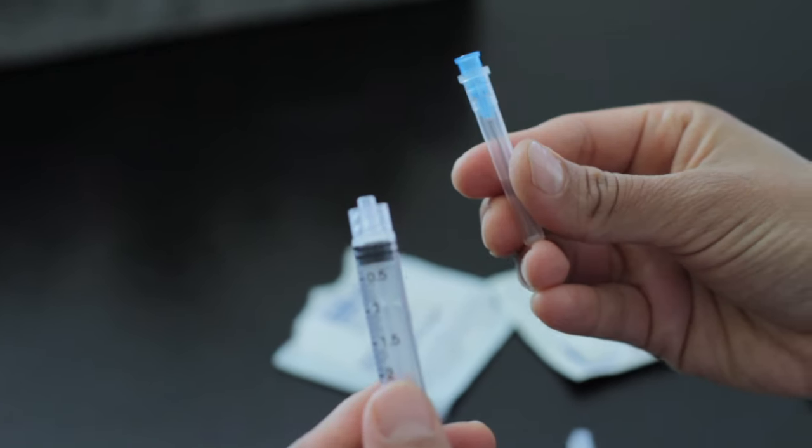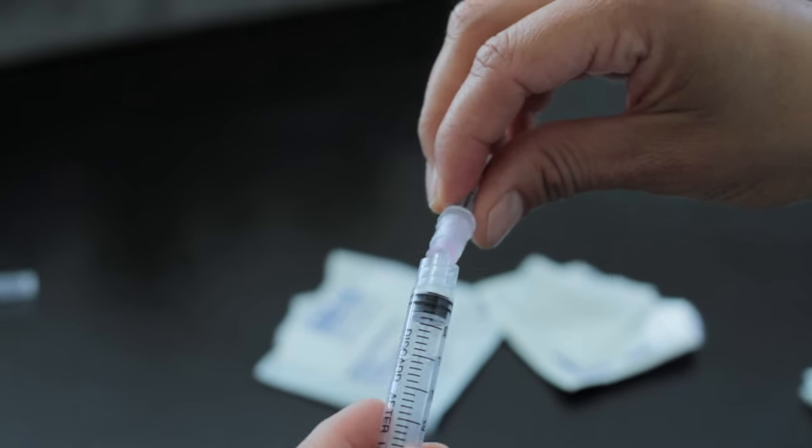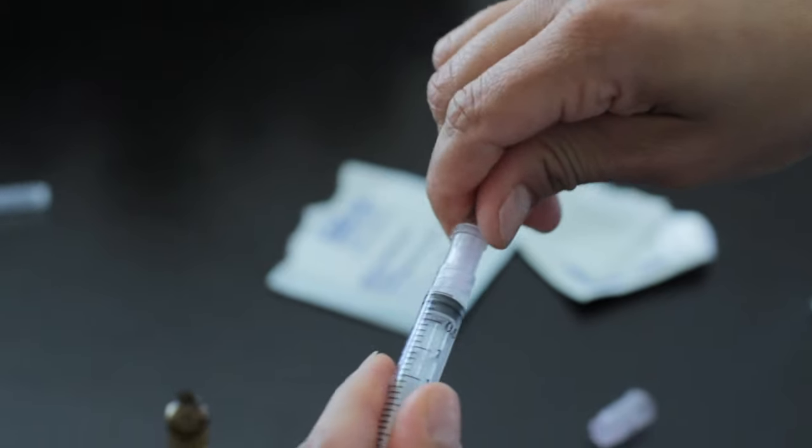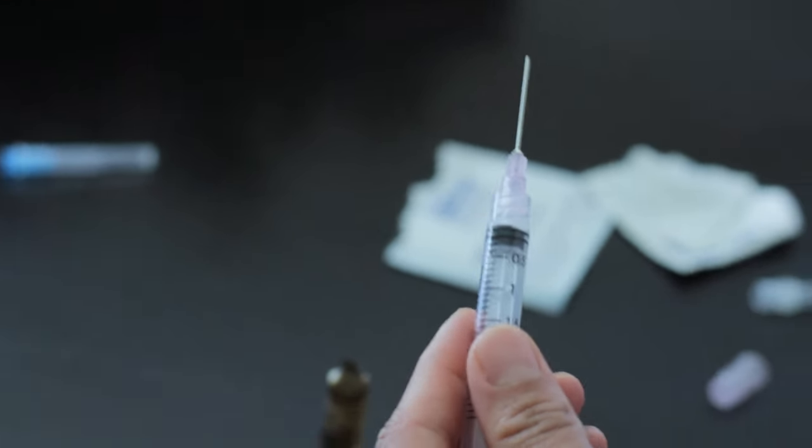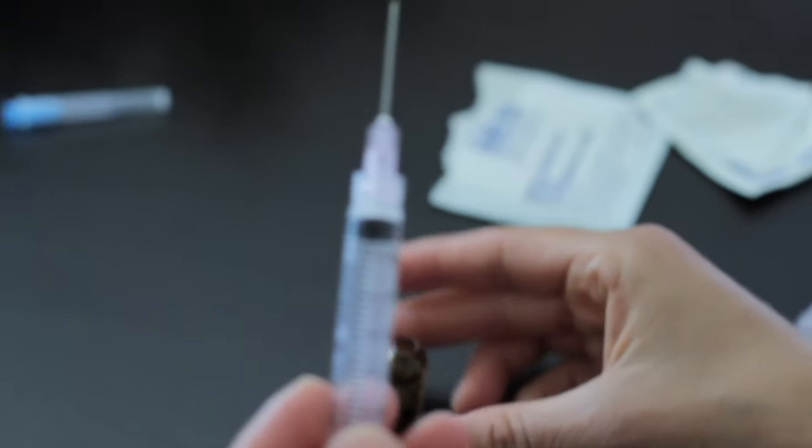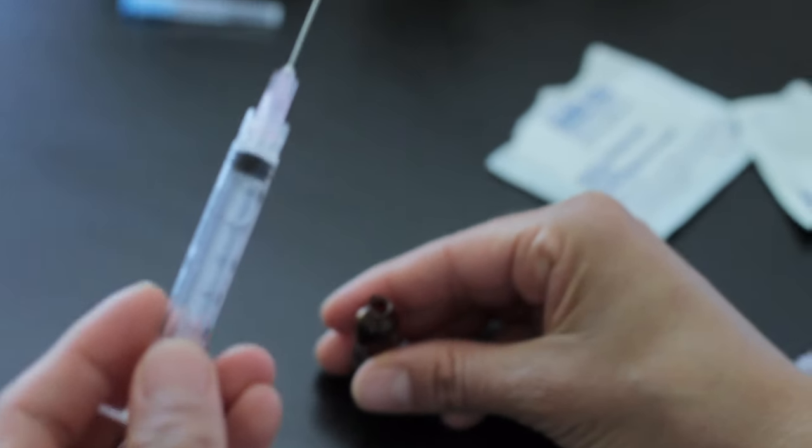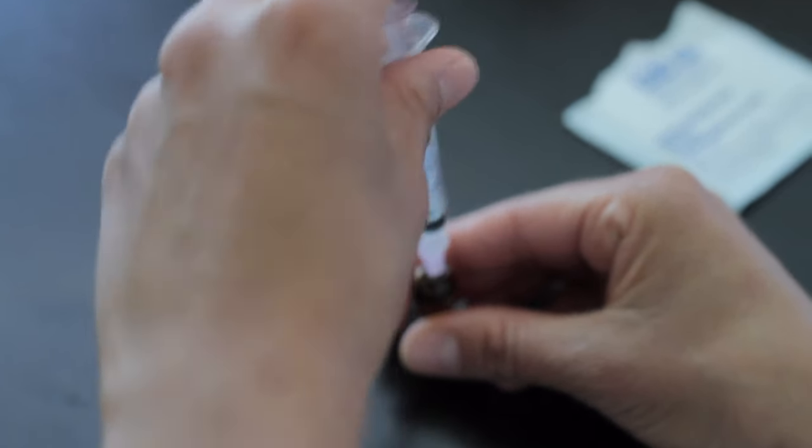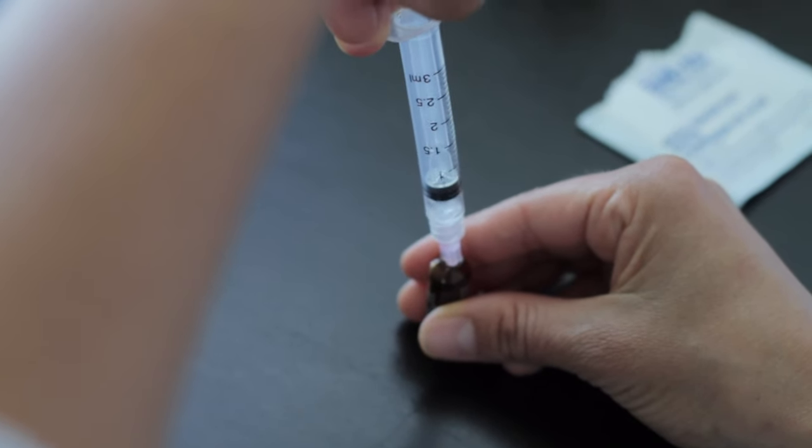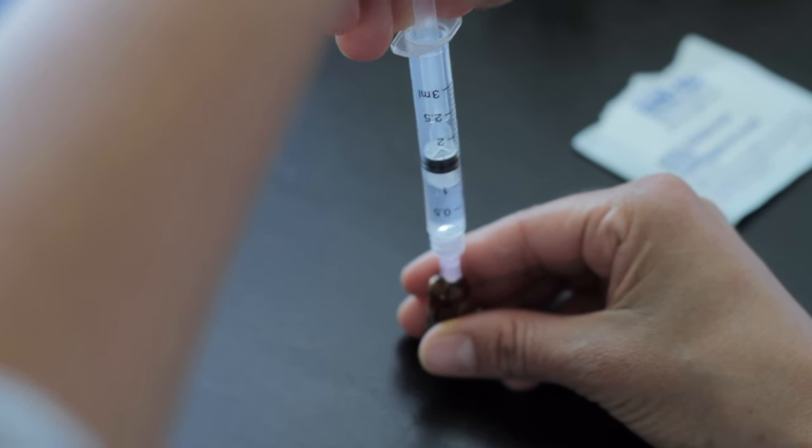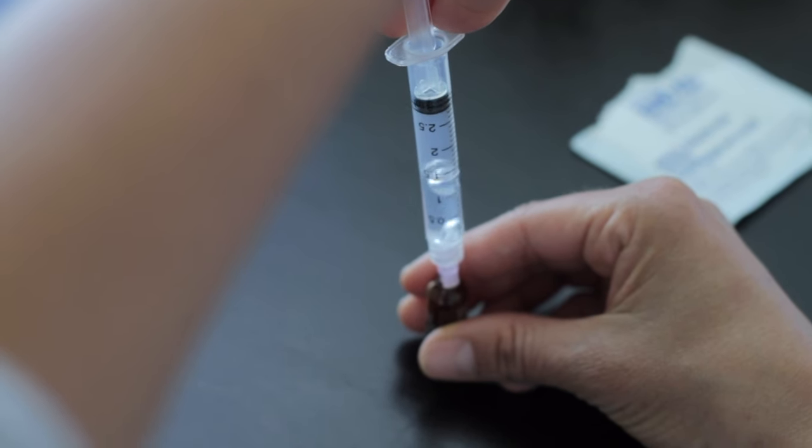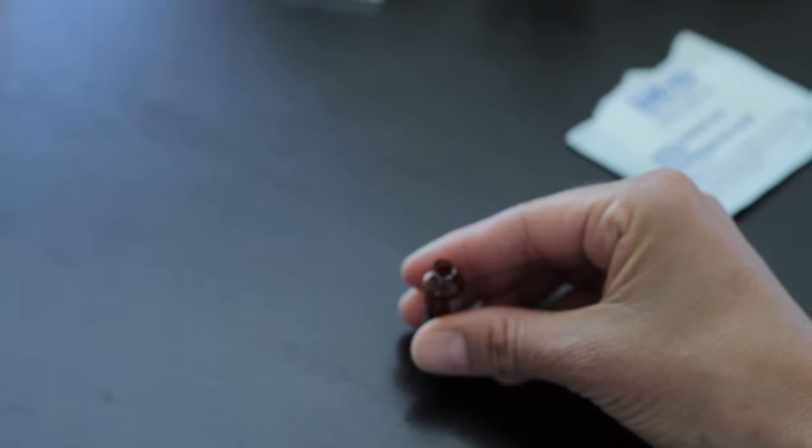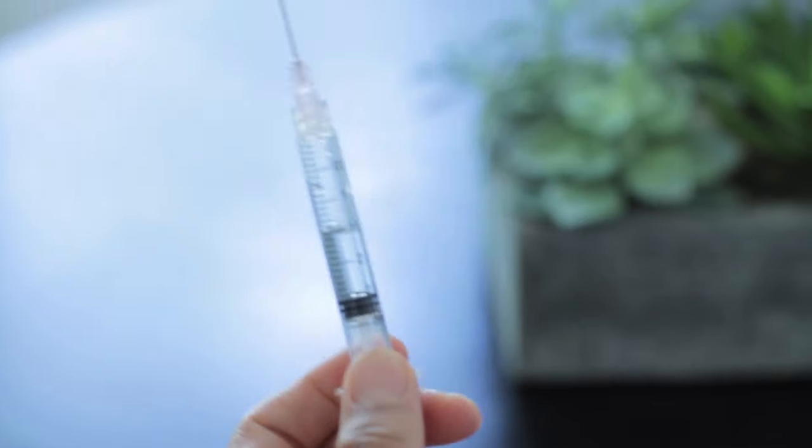Now we have our needle. We're going to detach the needle. We're going to apply the filter needle because we don't want any glass particles. Safety for the patient. We're going to remove the cap and then we are going to hold the ampule with our non-dominant hand. I'm a lefty, so I'm going to put the needle inside and I'm going to withdraw one mil of medication. And I have some air bubbles in there, so once I got that out, I'm going to adjust and get the air bubbles out.